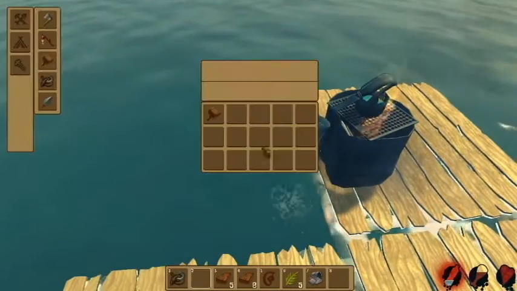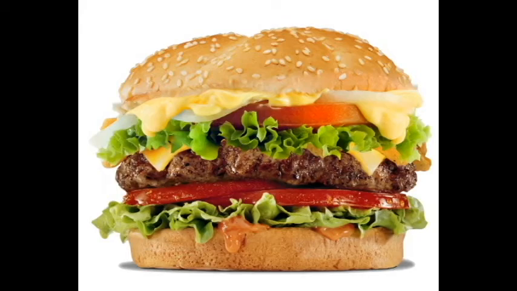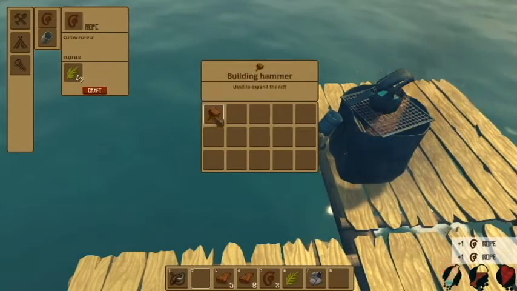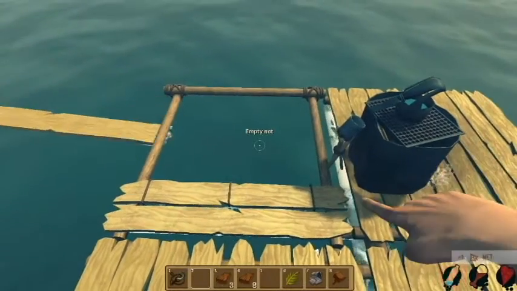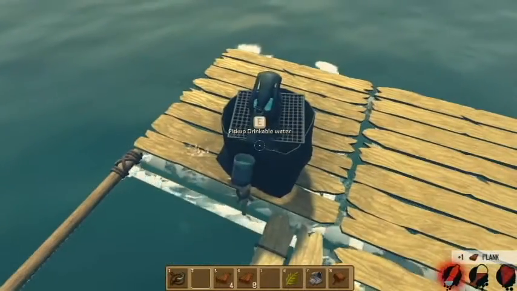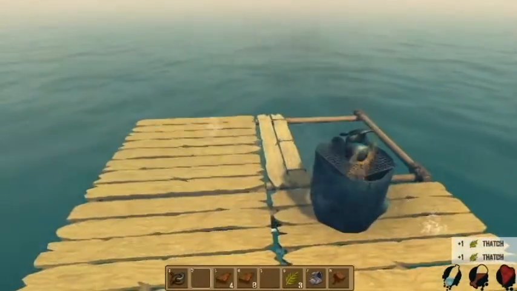Alright, so what else can we build? Can we build, dang it, we need a freaking... I really need to stop saying dang it! Okay. We need some thatch, but I have enough string for that. Let's get it. Alright, let's put that down here. Craft it. Put that right there. So basically what the net does... okay, we have drinkable water. Drink that water. Fill it up with water. Thatch. Need you. Okay, good. Now we have a little setup right here.